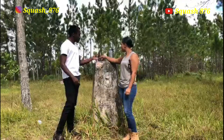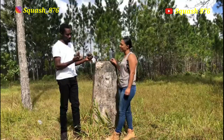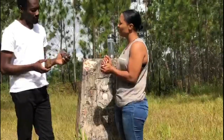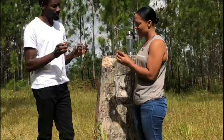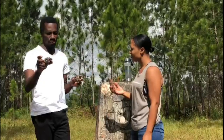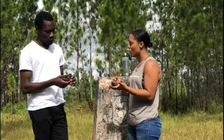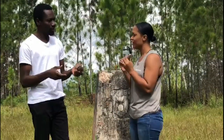What I can say to you guys, if you know that there are some pine cones here, if you observe keenly, this one is wet, these are dry. It feels cold too? It feels cold. Also, whenever the time is wet or dry, these open. This one was in the sun for quite some time, so you know they are open. This one was actually in a cool or cold environment, so it tends to close. If you throw water on this, it closes up, but it takes some time.